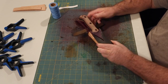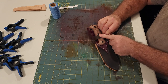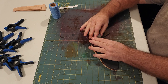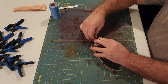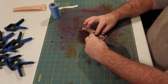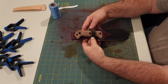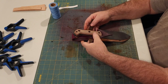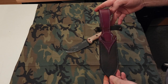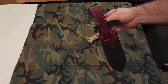All right. So again, I'll cut this to fit, I'll round it off here, and then I'll put the snap on. That should look not too bad. So there you go. So I just put that sheath together, and that's what I came up with. It's now complete.